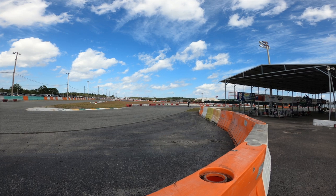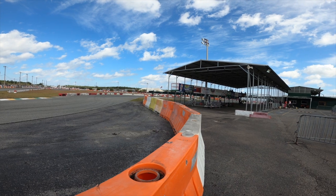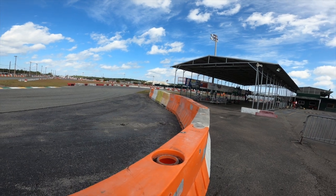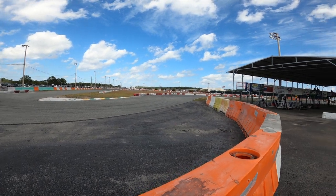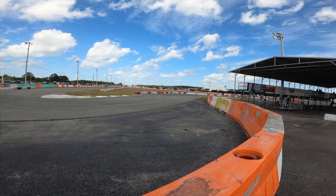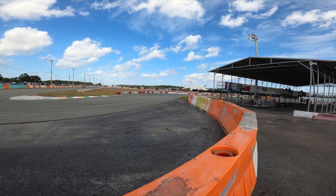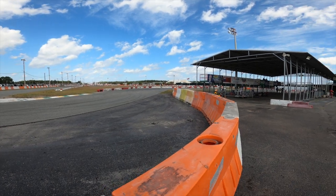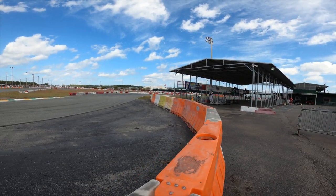Okay, so we're coming to the end of the day here at Orlando Kart Center. Rennen is out for his last practice session of the day, and it's been a really good day so far. He's got a really good handle on the kart now. He's coming up to speed really nice. We're just trying to work on the finer points of racing, like the racing line, and trying to find the edges of the track, not going over the curbs too much, but just enough. All the little things that are kind of hard to explain, but he's really doing a great job, and he's definitely picked up the pace a lot.